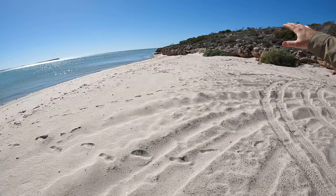The situation is that we are camped at Notch Point, which is just over the other side of this big rocky embankment. It's reasonably protected from the wind, but the beach area is sort of not. So we came for a walk. We walked all the way around the point here, and we found this little beach. You can't camp here, but you can come here and spend the day because Notch Point campsite's just behind us.